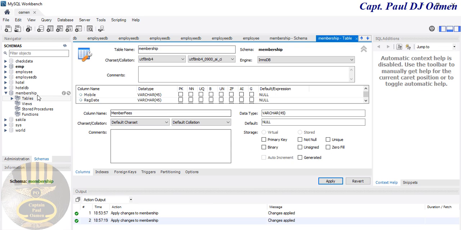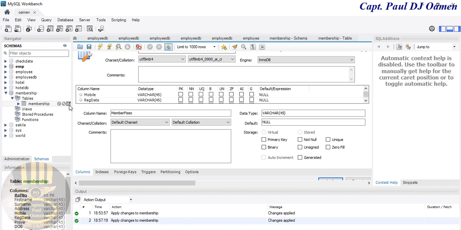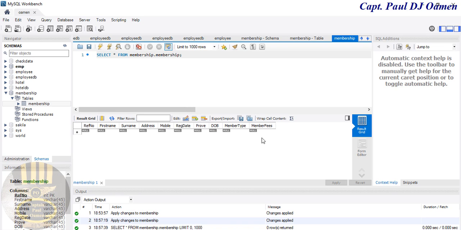For now, to add something, all you need to do is come straight to the table. Drop the table down, select member and click on that as the table. Then we can add whatever we want to add in here. In total we have 10 columns, so that's fine. I'm not going to add anything. Let's add it straight on my program. So that is taken care of.